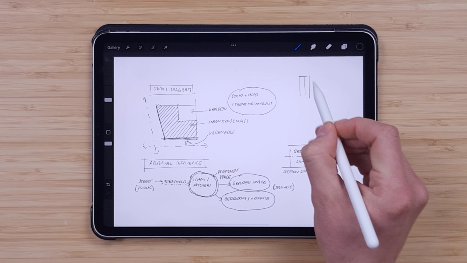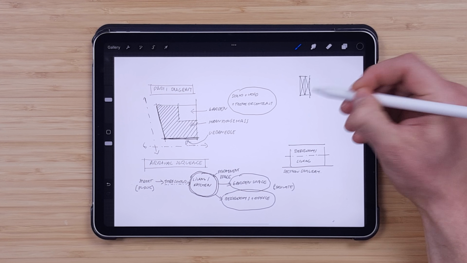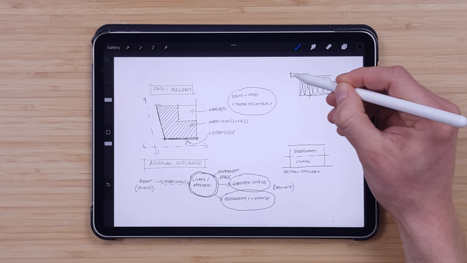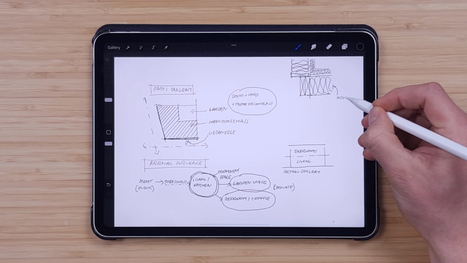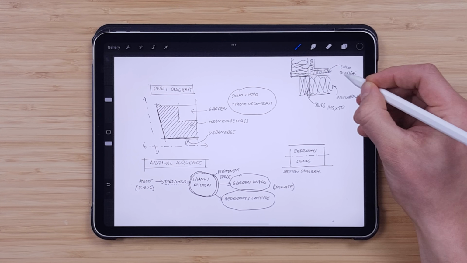And because this is our sketchbook that we're working on, we can also note for ourselves that the preferred method of construction would be timber frame, so that we can remember what our design thinking was up to this point.